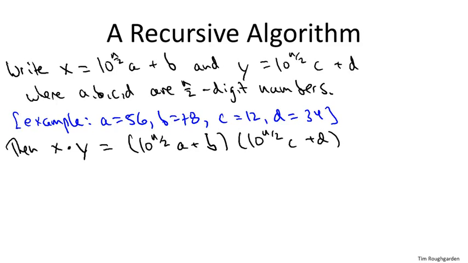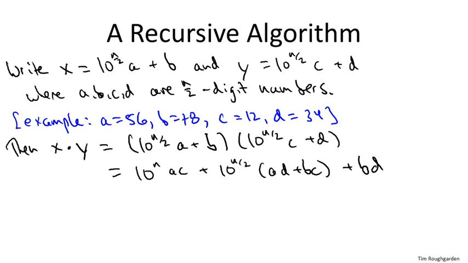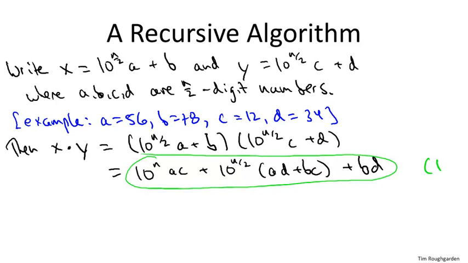This expansion called star immediately suggests a recursive algorithm for multiplying two integers. It's not clear whether that algorithm is going to be fast or slow, whether this is a good idea or a crackpot idea, but it is certainly a legitimate recursive approach. The relevant products in star — namely ac, ad, bc, and bd — all involve smaller numbers than what we started with; those are all n/2-digit numbers, whereas our original inputs had n digits. So we can legitimately solve those recursively, invoking our same algorithm to compute those in a recursive way. Once we've invoked our multiplication algorithm recursively four times to compute these four products, we can compute the expression in star in the obvious way by padding with zeros and adding up the results.